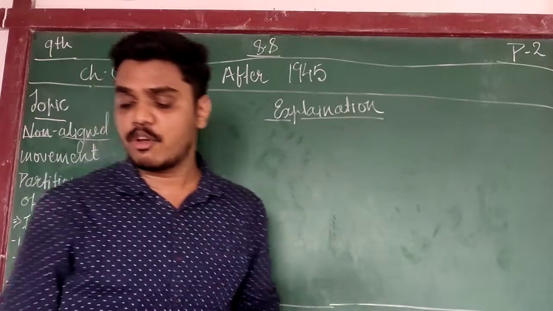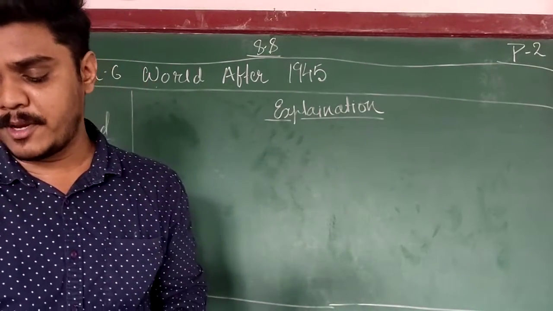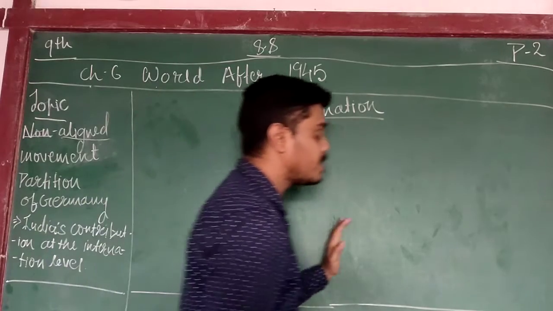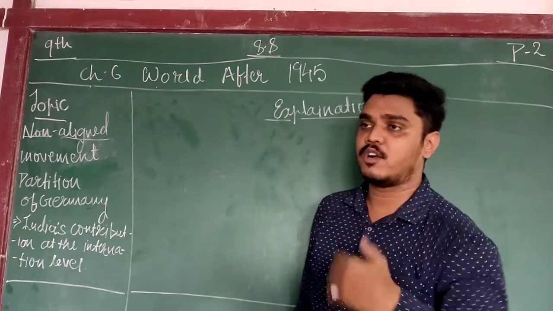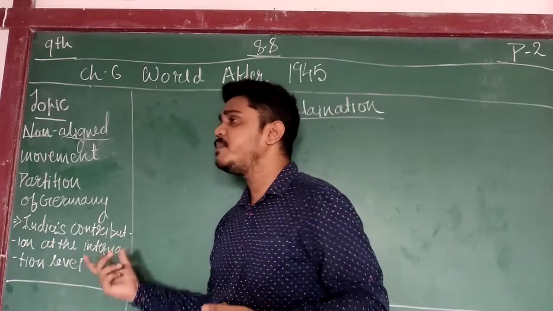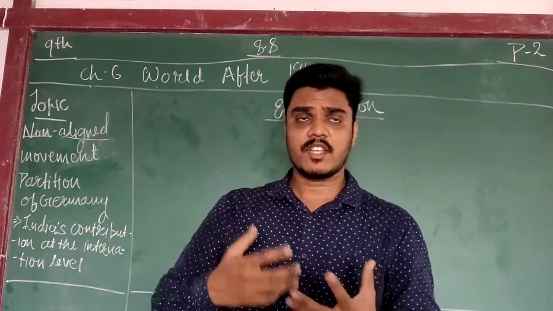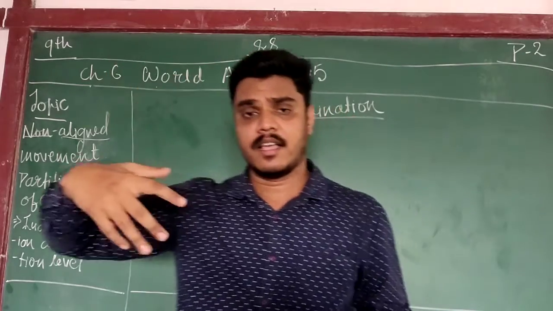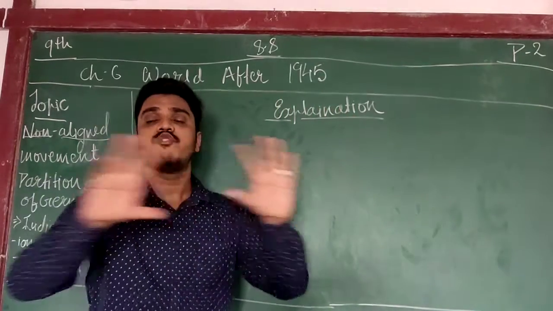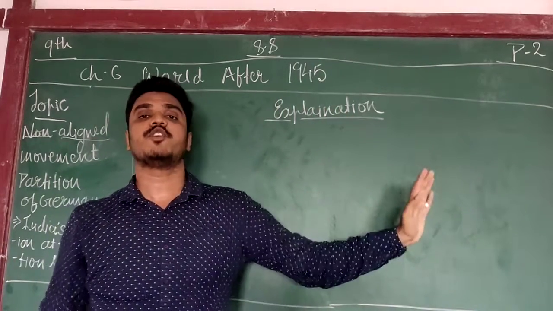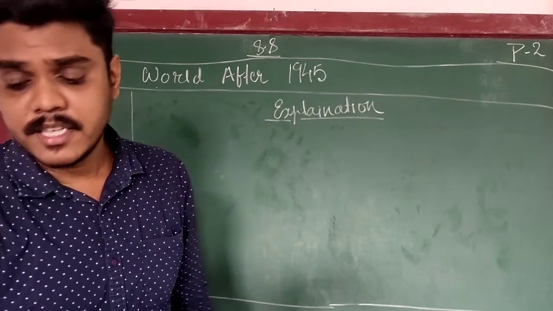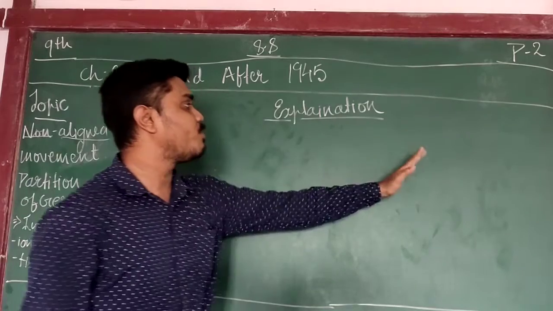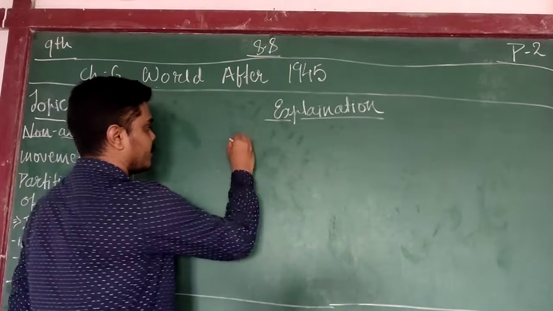America and other Western European countries established the Federal Republic of Germany. Germany lost, America took over, and Germany came under foreign administration. America created a new kind of Germany, the Federal Republic of Germany. Got it? Now after the war, Germany was divided into 2 portions, East Germany and West Germany.